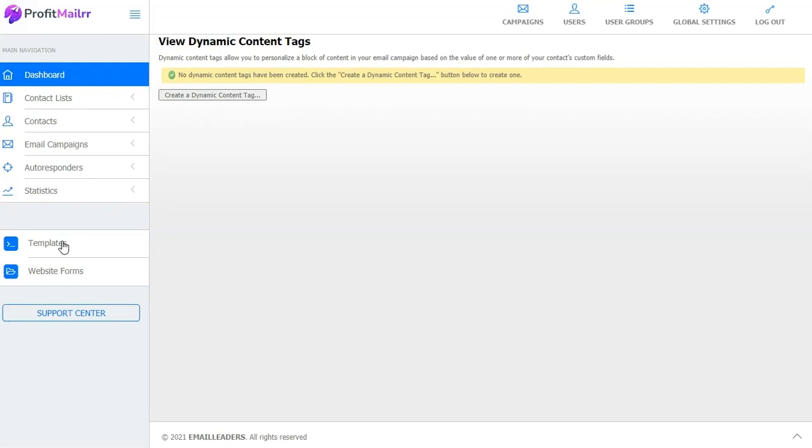So if you create a field of your users who bought a particular book from you, or piece of jewelry, or downloaded a piece of software, you can put in there, hey, thanks for downloading, fill in the blank. Thanks for purchasing this item, whatever item it was that they purchased. Those can be your dynamic content tags.